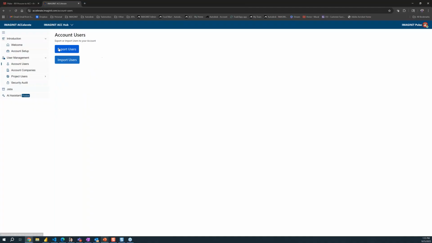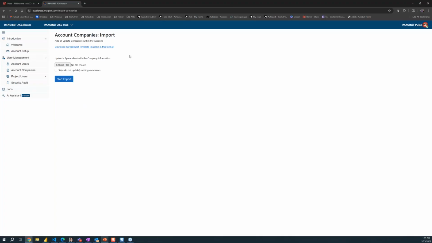We can also export your current directory out of Autodesk to the same kind of spreadsheet format if you need that. Same concept on the company side. So if you're new to Autodesk and you've got an ERP or something that has all of your companies already in a directory, and you want to export that out of your ERP solution and then import all of those companies with the same names and with the ERP IDs assigned to them in Autodesk, we have the same mechanism where we have an import spreadsheet.